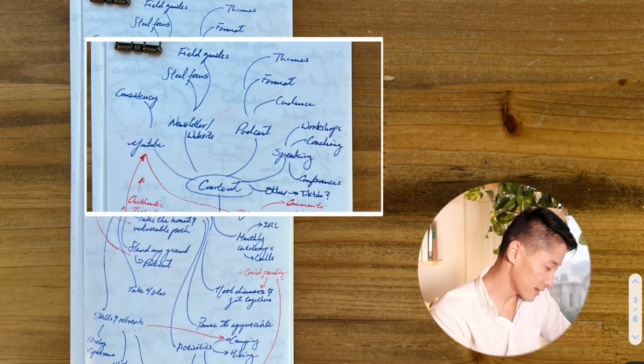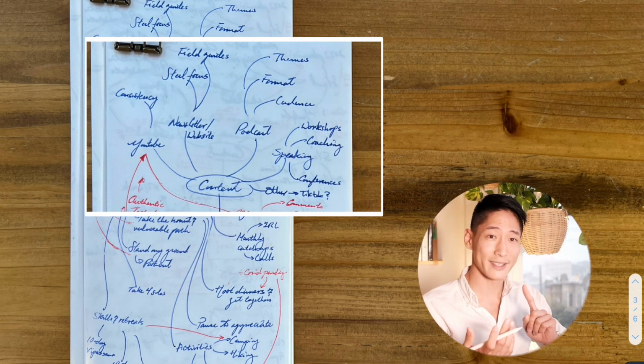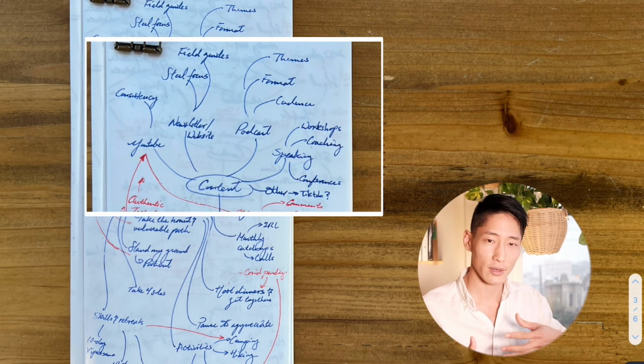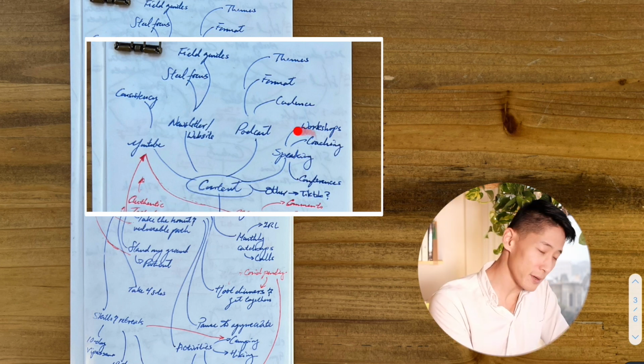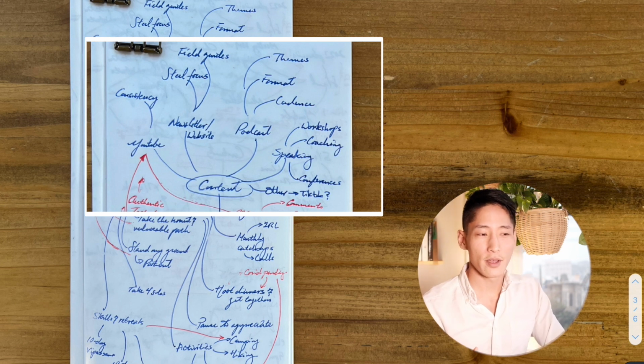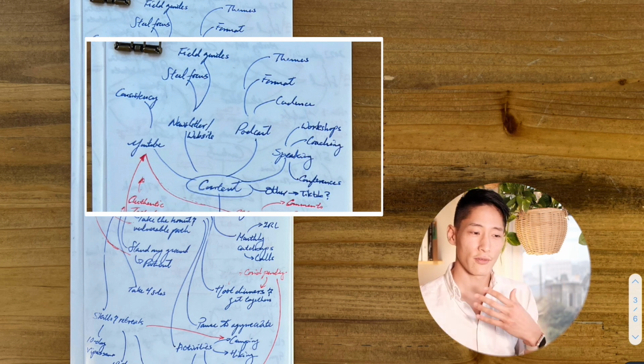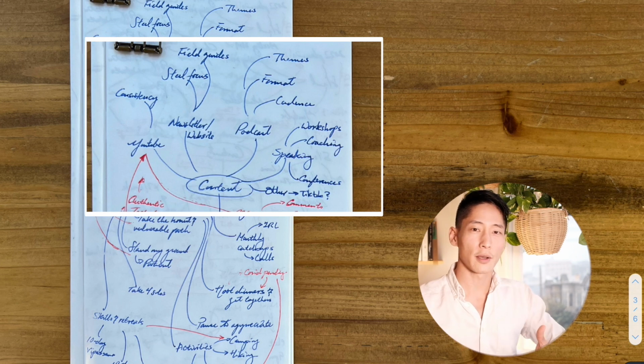And then for the podcast, I need to determine what is the cadence, what's the format, and who do I want to invite onto it? What are the themes I want to cover? And under speaking, I need to determine which companies or clients I want to work with and what type of workshops do I want to teach. So at this point, there's nothing really specific yet, right? But these are the overarching things that I would like to achieve or at least like push towards this year.